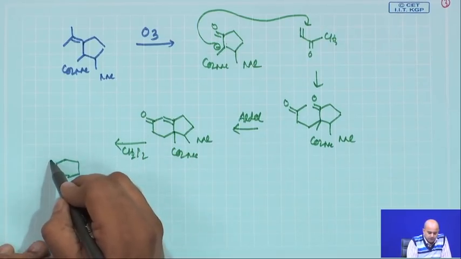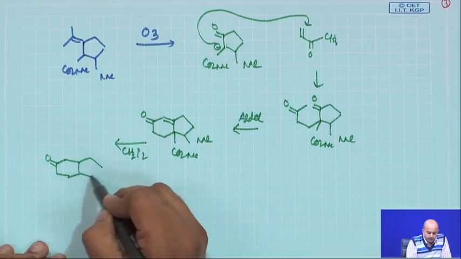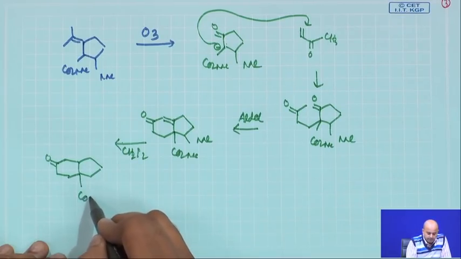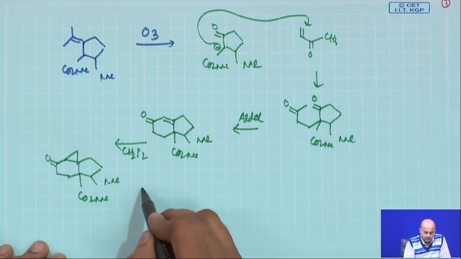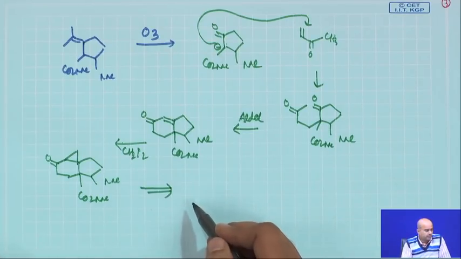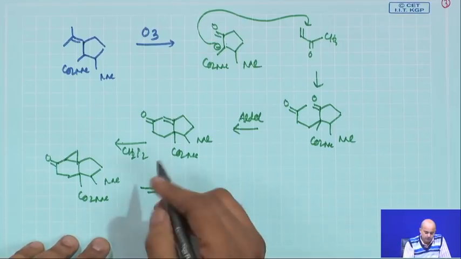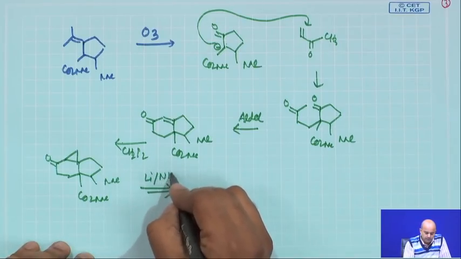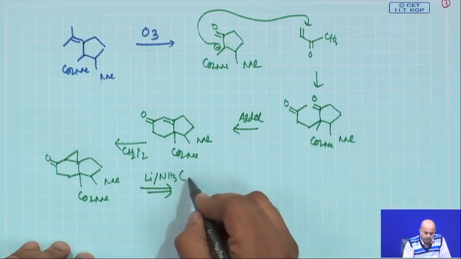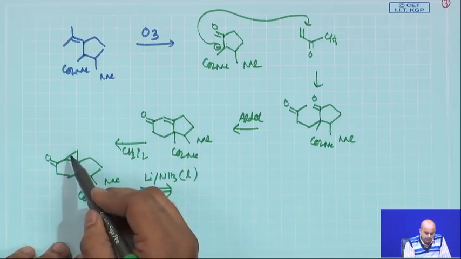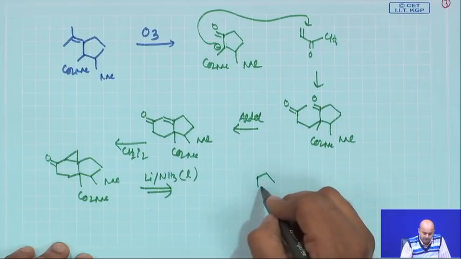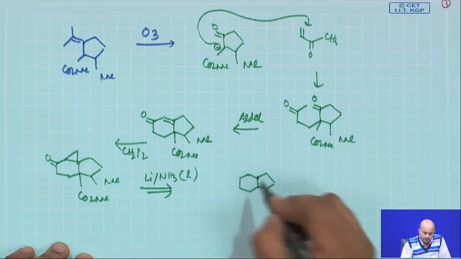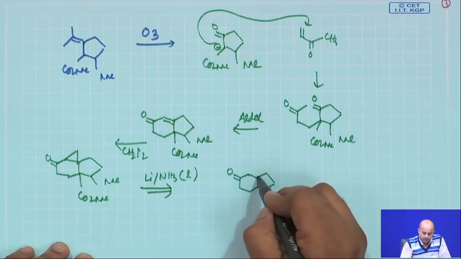The Simmons-Smith reaction will now give a cyclopropane. The cyclopropane will be generated here, and then everything is pretty much set. Now, what you do? You just do a Birch type of reduction, lithium liquid ammonia or sodium liquid ammonia, and then you ensure that this single electron basically cleaves this bond, which we explained earlier, to yield you the compound which is now the desired molecule you are looking for.